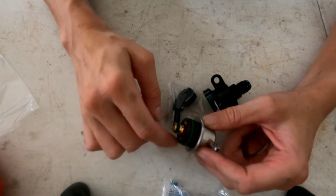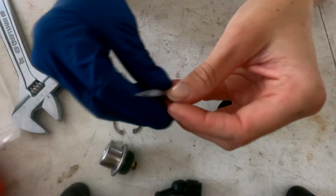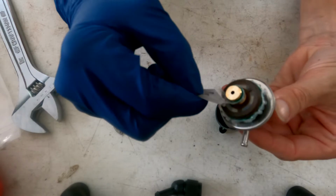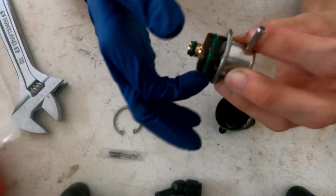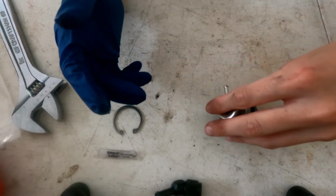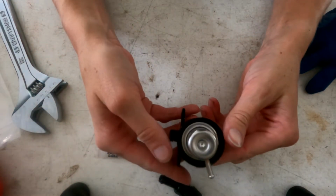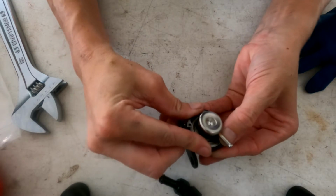So that's the first thing we need to do, is grease this up so we can pop it in here and get our snap ring on. Alright, so we're going to take our grease, lube this up. Alright, then you see it just pops right in like that. Take our snap ring, get our snap ring pliers, and then we're gonna put it in there.